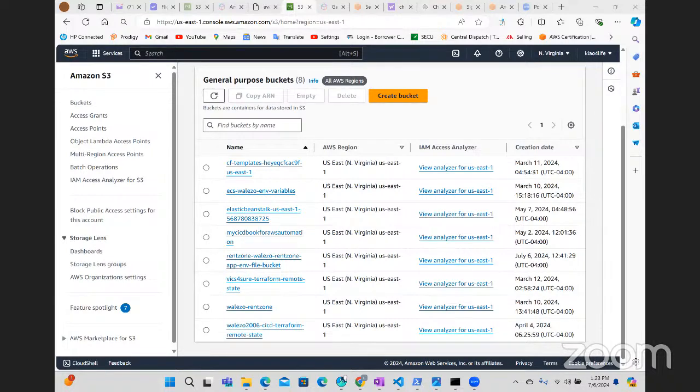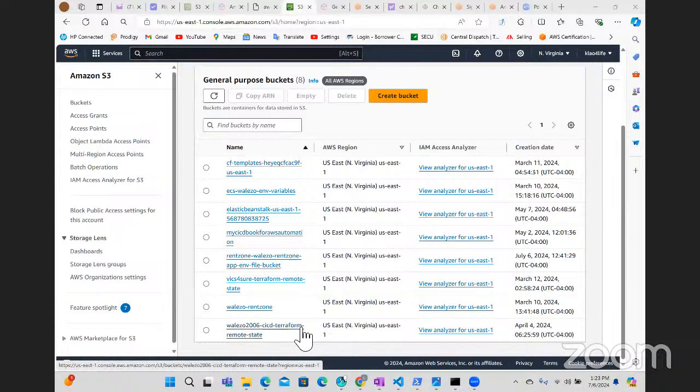Can you see the S3? Just a second. Yes, I can see it now. So what bucket are you using for your state file? That one? Yeah. Okay.